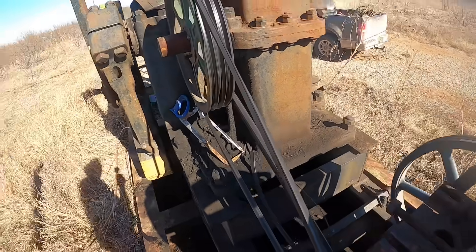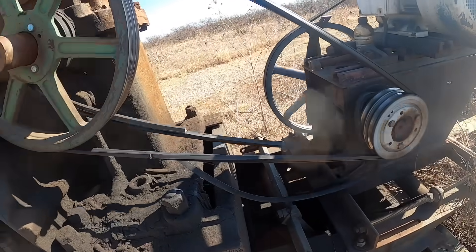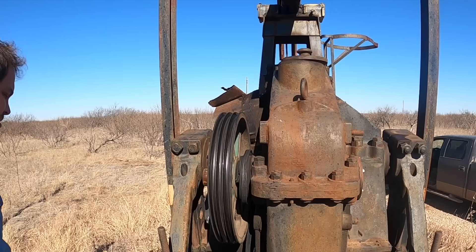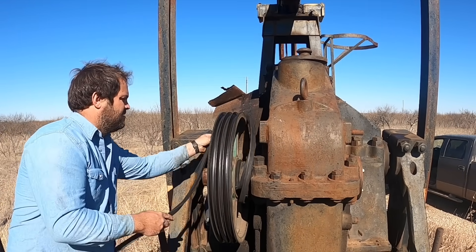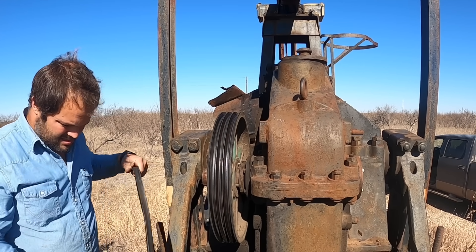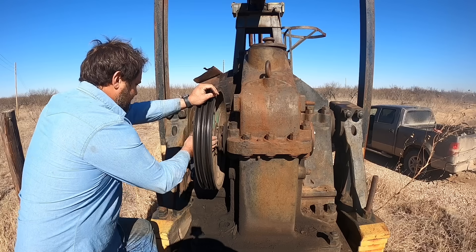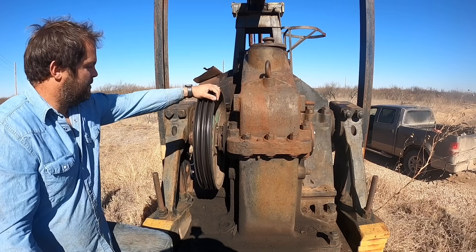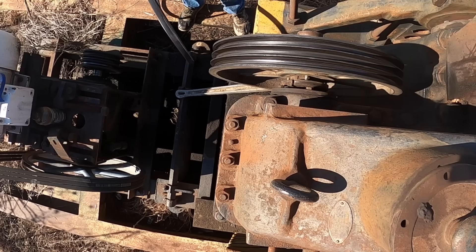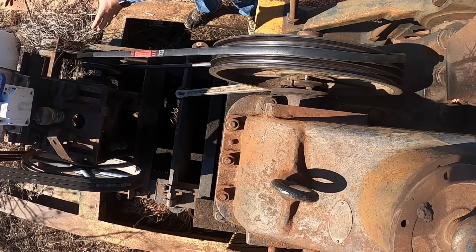It's got to have a jack shaft to slow it down. The first thing I want to do is hand it and cut this belt — this thing may kind of pop. Now, the bad thing when this happens — it's not super uncommon — it's uncommon for them to lock the unit down. But it's got a seal on both sides, on the jack shaft and on the gearbox. Sometimes the belt will get back there and eat the seal. It looks like these are both probably okay. I'm going to roll these belts on. It's a big pain to have to unbolt this whole jack shaft mechanism and move it forward.